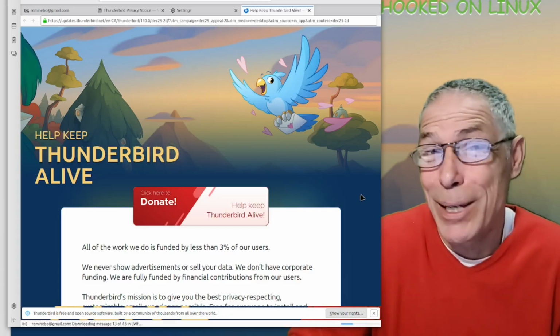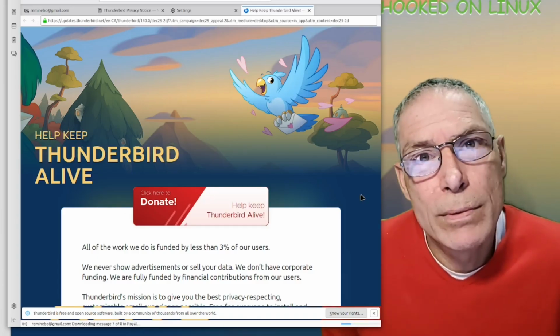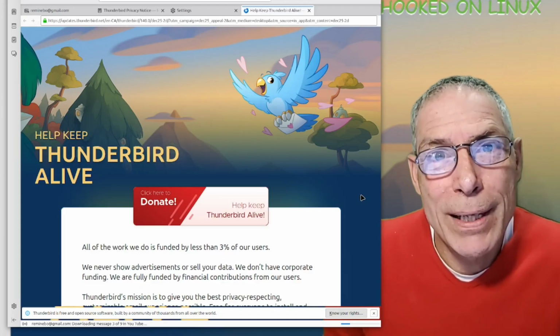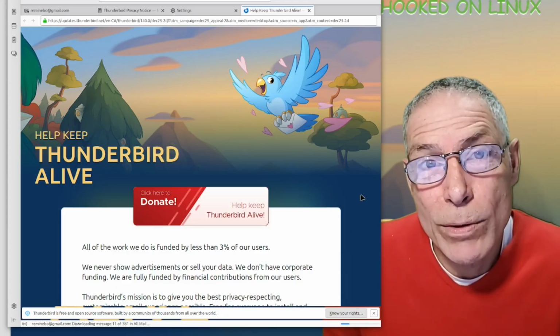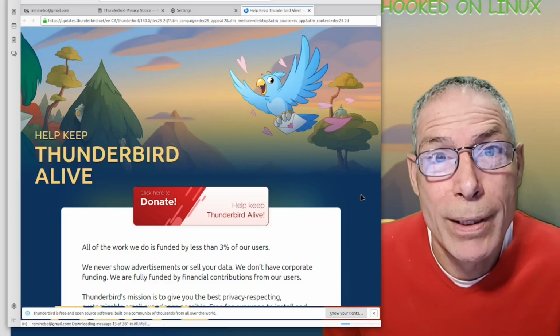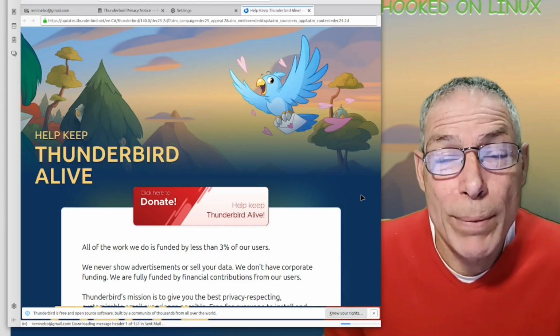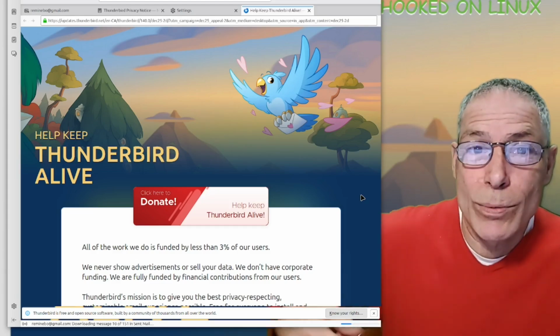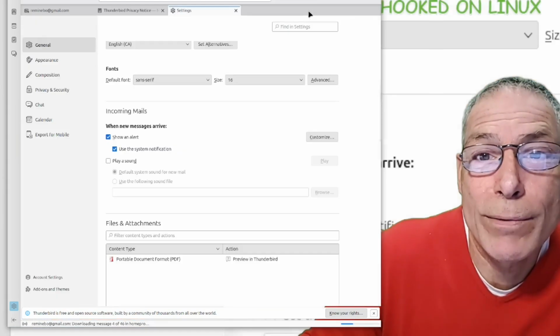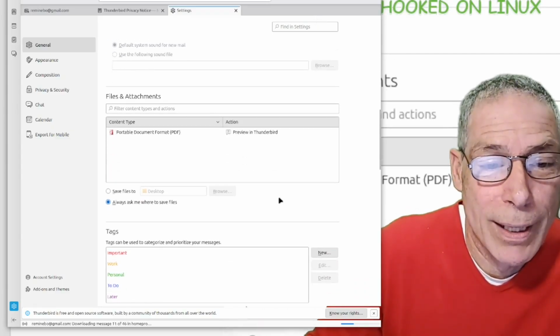Gratuitous? Is that the right word? To, yeah, give them a donation. In essence, pay for the software that was freely given to you to use if you find benefit in it. So I think that's just fair. So we'll do that in the future.